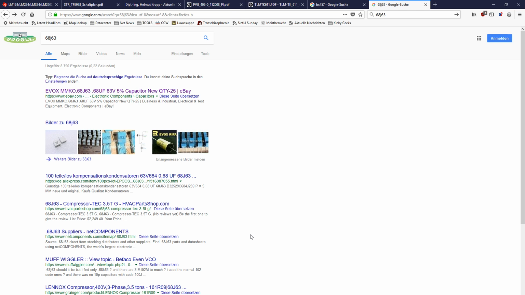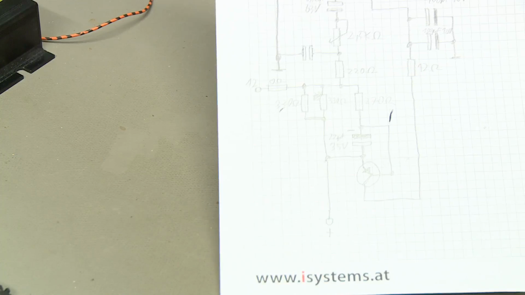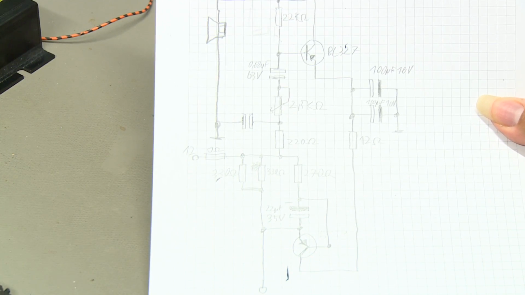So see that it's all nice and clean over here, the circuit diagram, and then I'm going to hold it into the camera so that you can take a better look at it. Let's see if I can make that viewable better for you on the stream.